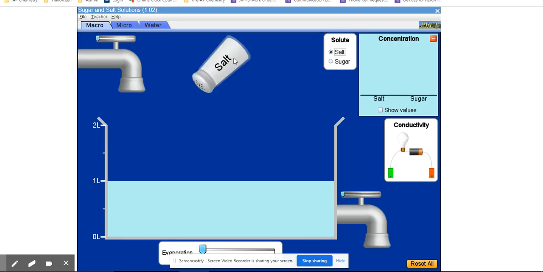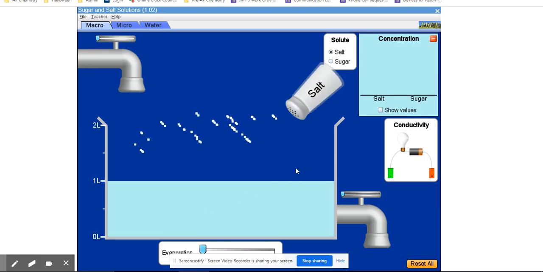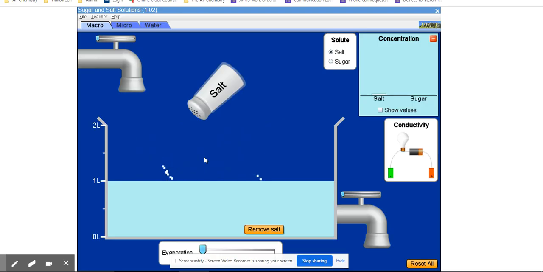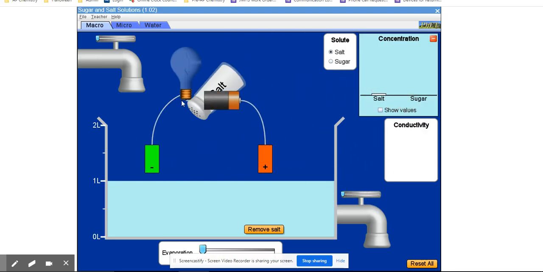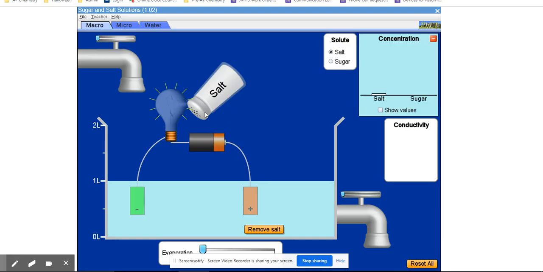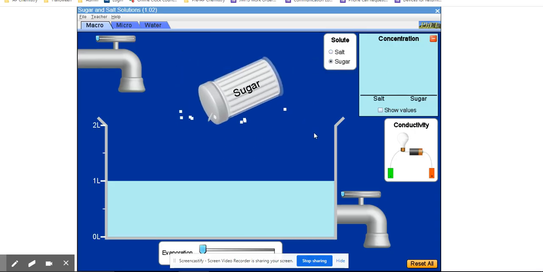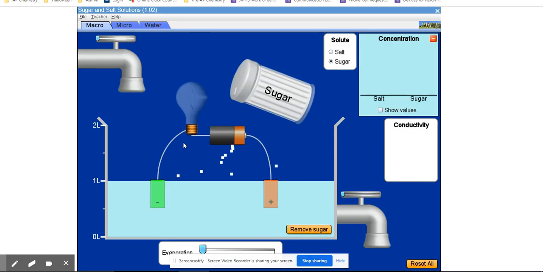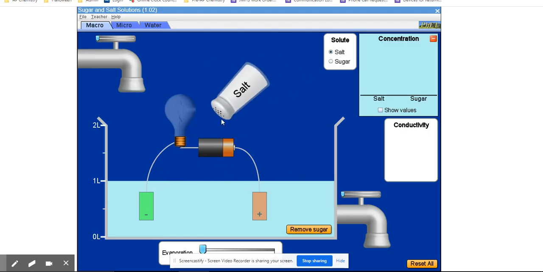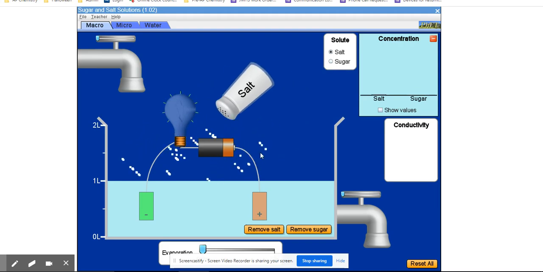Let's put some salt in and see what happens. So when we sprinkle salt in here, okay, now we're going to take that conductivity meter again. You can see that we have evidence of it lighting up. Okay. If we reset it all, if we were to start with some sugar and we were to put that conductivity meter in there and then follow up with a little salt, we should start seeing it light up, which we just did. So salt is definitely something that conducts electricity. Sugar is not.